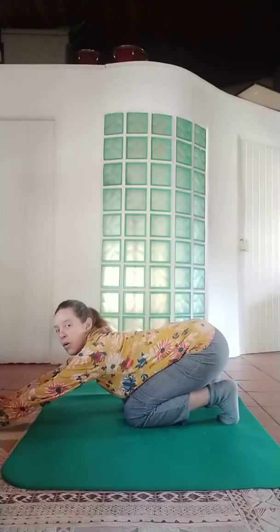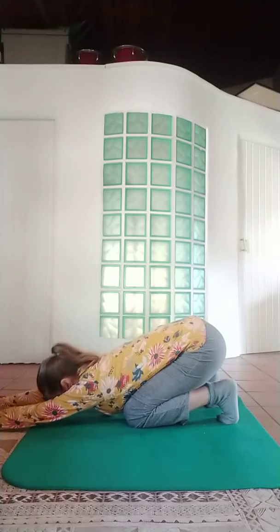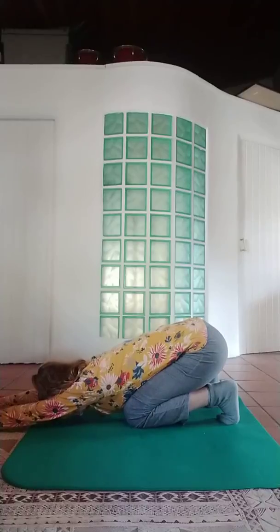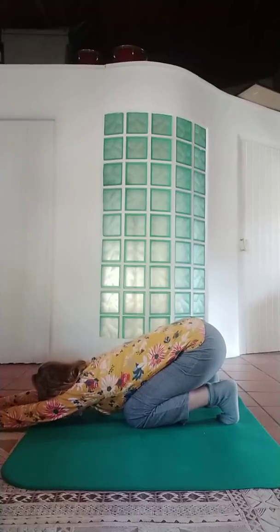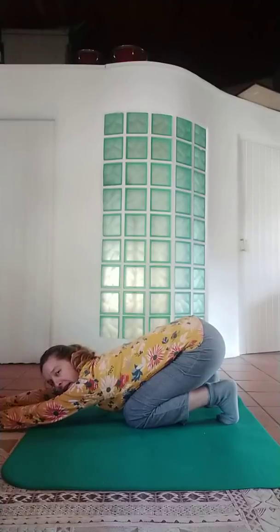Inhale here, lengthen your heart as far forward as you can, and as you exhale, you're just going to slide your arms out, drop your belly button and your heart onto your legs, and release your forehead onto the ground. So while you're here, see if you can completely relax the weight of your head into the ground.